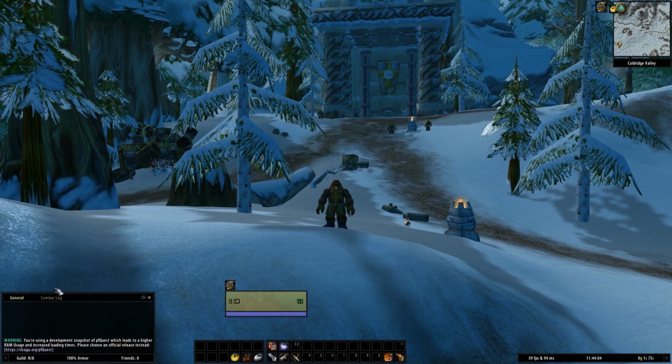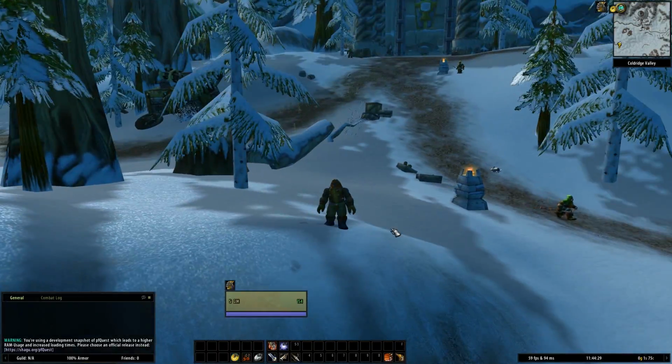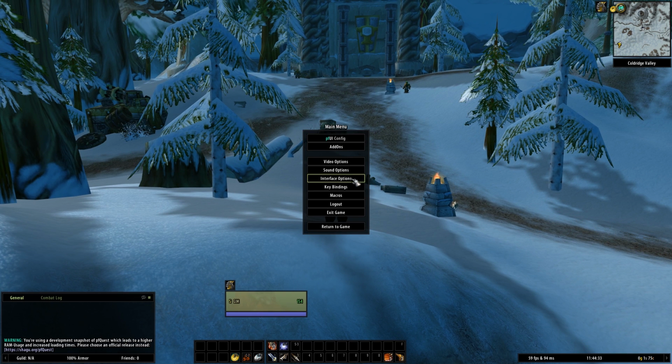That's going to make it so all our chat, everything that involves chat, your loot, all that good stuff is going to be in one chat table right here on the bottom left of your screen. If you wanted to, you could split it up. You could have your combat log here and your chat channels here, or your loot here on the right and your chat on the left. But I like everything in one table, so I just leave it like that. And that's what those options at the beginning were from that welcome message.